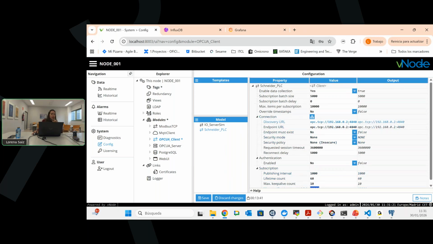Okay, so now we want to talk about the tag definition using that protocol. And I'm going to show you how easy it is to add the tags here using that protocol, because as I told you, this is a high level protocol. So it's well structured. It's structured in a tree form. So when you read the endpoint, you know how the server is structured and where the folders inside the server are, just with the browser.